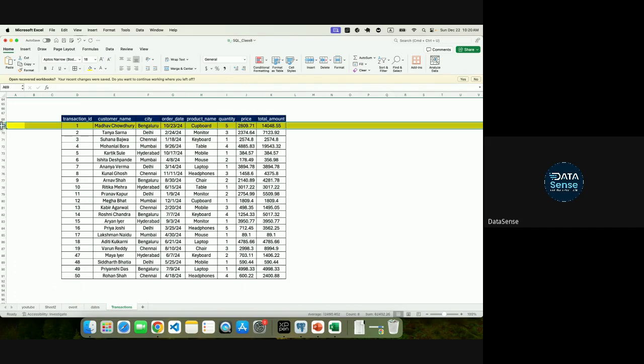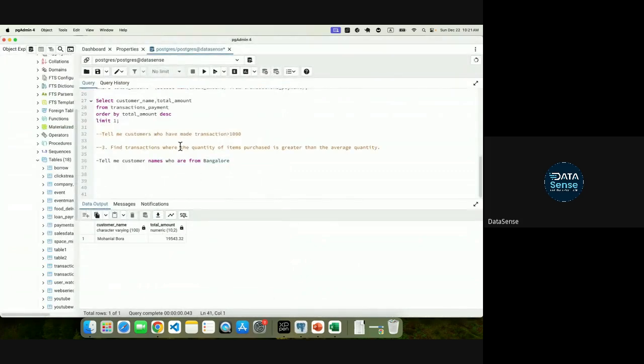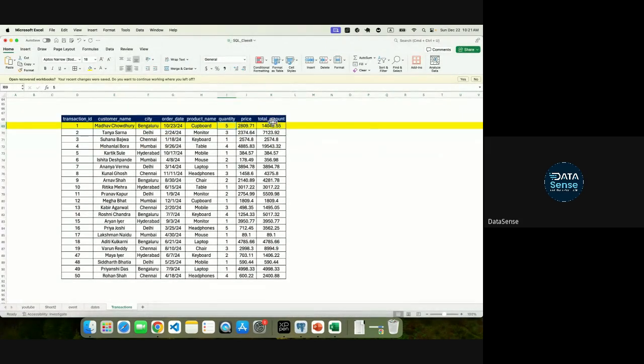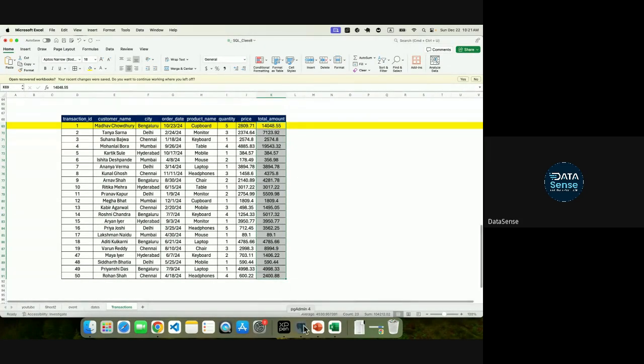So far we have been doing filtering based on this, but in this condition, the filter says to find transactions with a quantity of item greater than the average quantity. Now greater than what? The average quantity. Now this average quantity, I don't have as a column in my table right now, right? So upon execution, I need to compare it with something. Now this average has to be with this one.